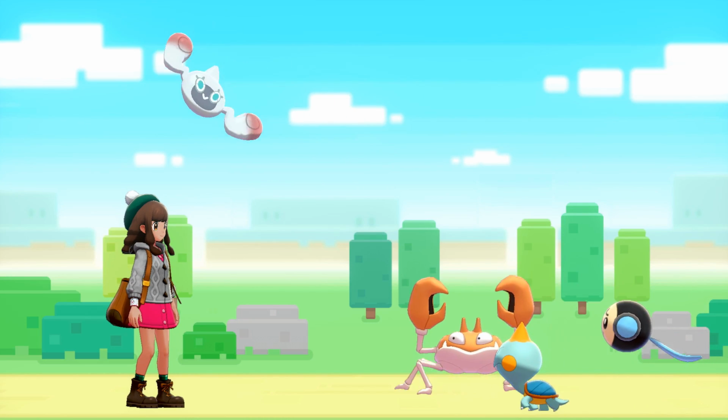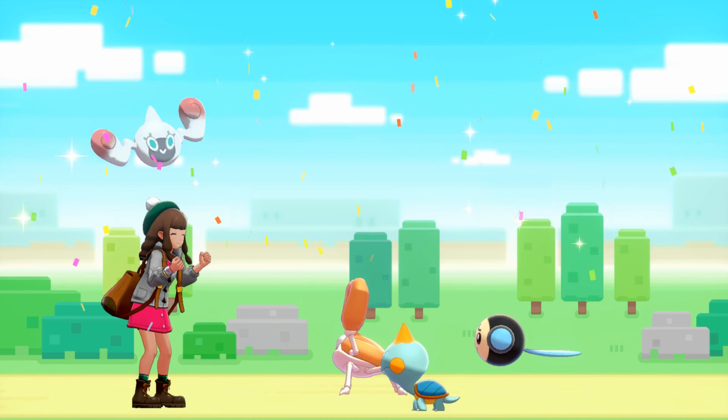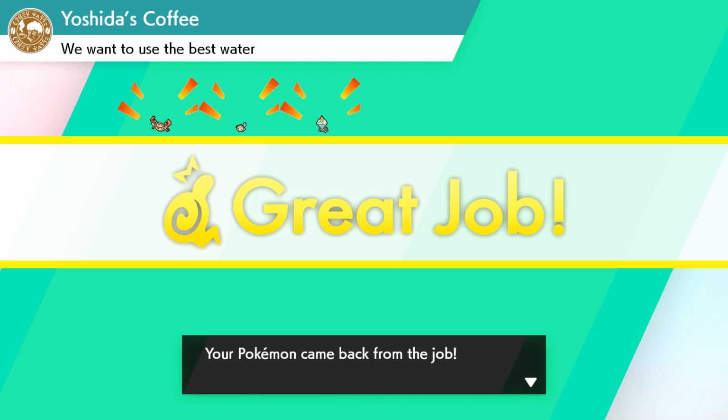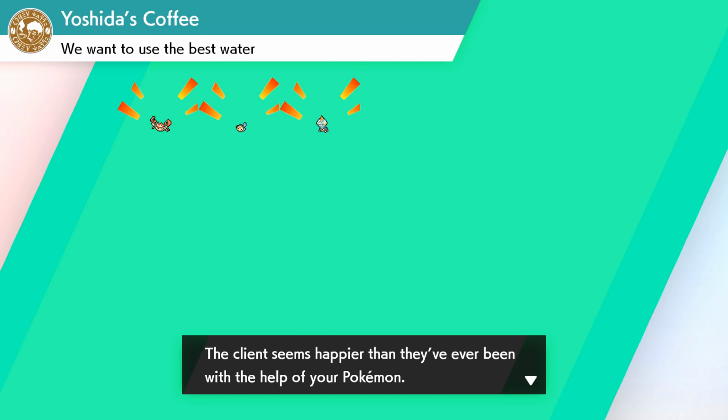All right, who else comes back from their job? That's right, all of these guys were off to go help with the watering, to get the best water for the coffee at the little coffee shop. They did a great job. They did an exceptional job. They gained lots of experience points. Okay, you really want to make sure that they are there for a long time. The client seems happier than they've ever been with the help of your Pokemon. Keep up the good work.